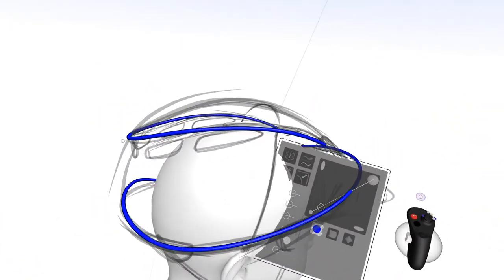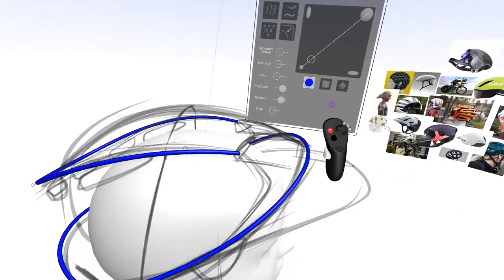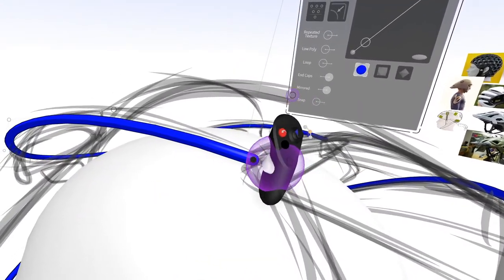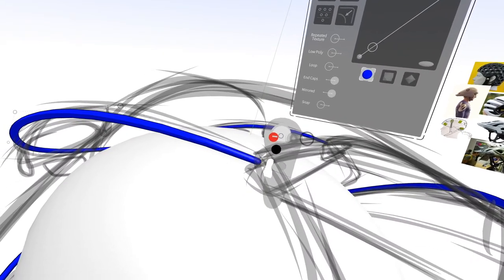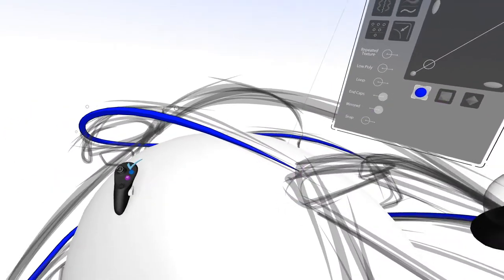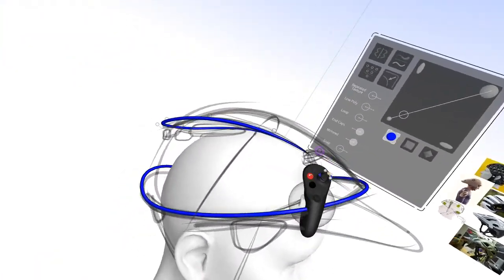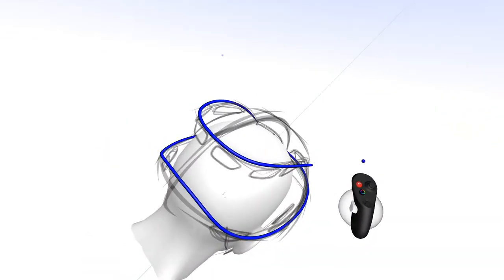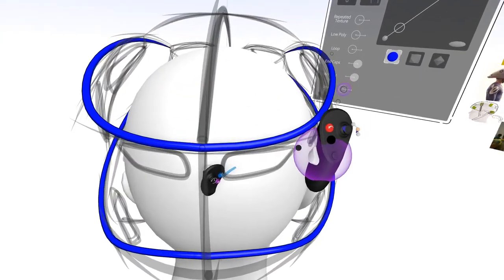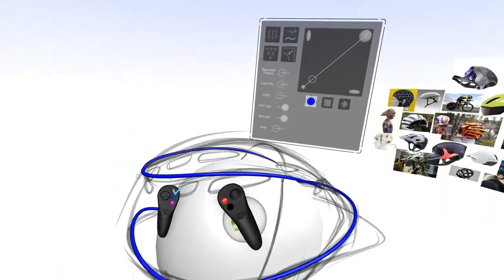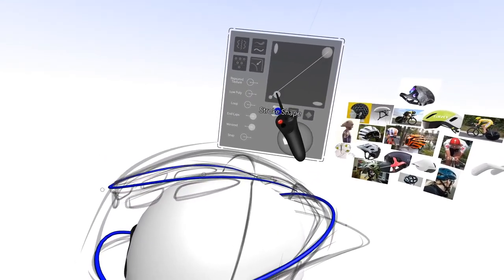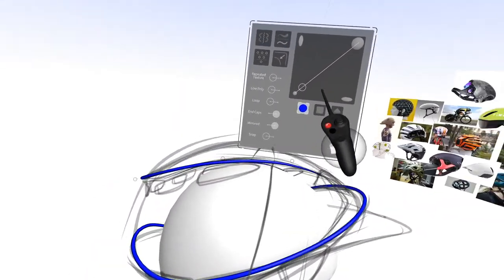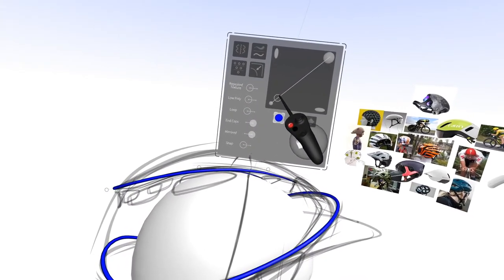All right, so another nice thing you can do is when you have a stroke or an ink stroke in edit mode, you have these little points that you're moving around. You can taper them by grabbing that point and going left and right on the joystick. So I can taper that so that it has sort of a traditional ballpoint sketch feeling to it. And then if you wanted to adjust the size of the entire sketch line, you can always put it in edit mode and go up to the graph that you have here on the right-hand side of your edit menu and adjust the size of this stroke at any point.